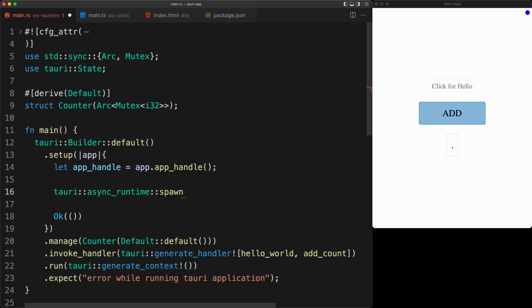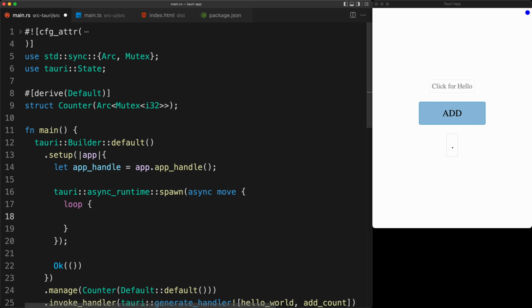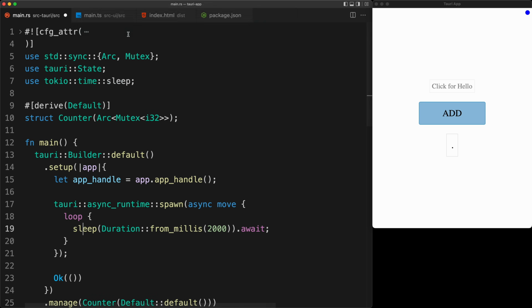So here, for some reason, you don't spawn with Tokio, but inside it, because it's still Tokio as an executor, you can use anything Tokio. So here we are moving because we are going to move the app handle inside this closure. We are going to do a silly loop that will sleep for 2 seconds. And here we use the await, and the sleep is going to be from Tokio. We don't forget to import Duration.